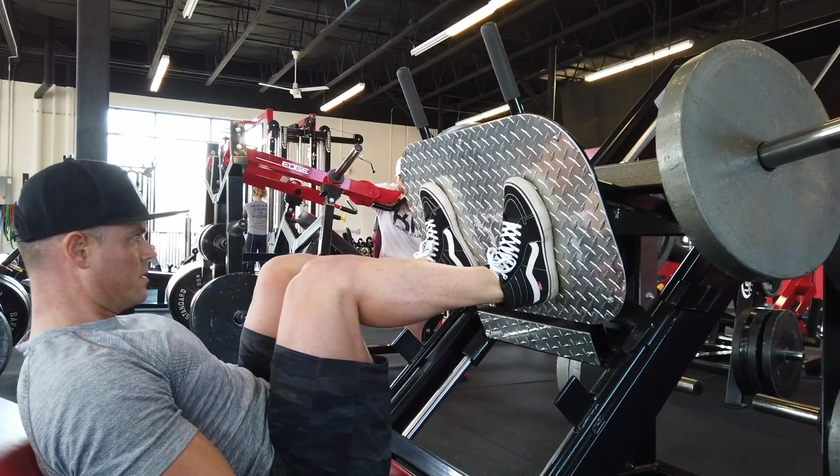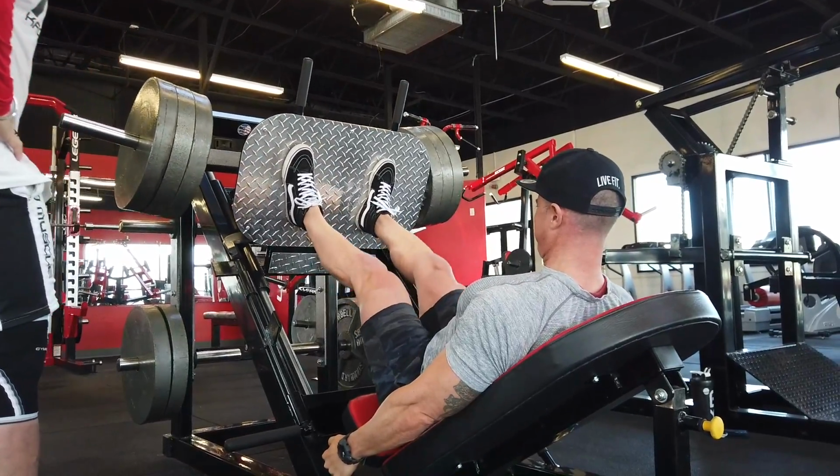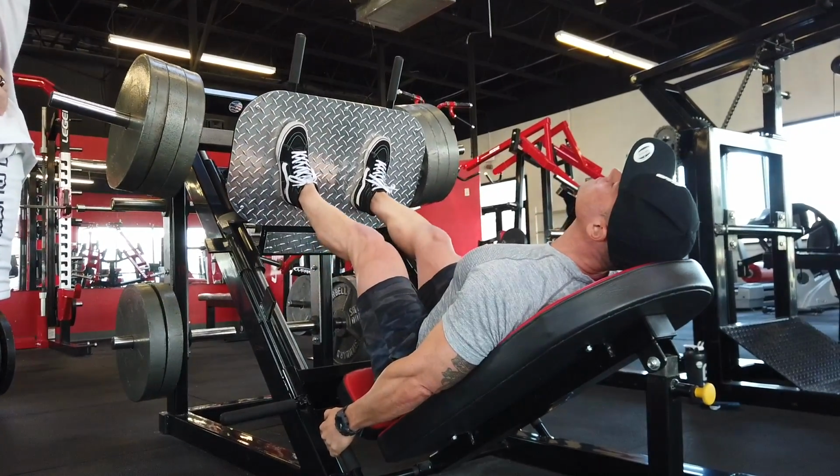So we did three straight sets, I think, didn't we, with leg press? Anywhere between 15, 20 reps. Yeah, and leg press was probably, as far as the quads are concerned, my favorite movement of today. I think you liked the hack squat, which we'll discuss next, but with the leg press, when we were doing it that way, I had such a huge pump in my back from the squats. When I went to the leg press, I felt a lot more isolation in my vastus medialis, vastus lateralis, and all that stuff. So that teardrop, I could feel it more. And then in three sets, 15, 20 reps-ish, like you said, we went on to the hack squat.